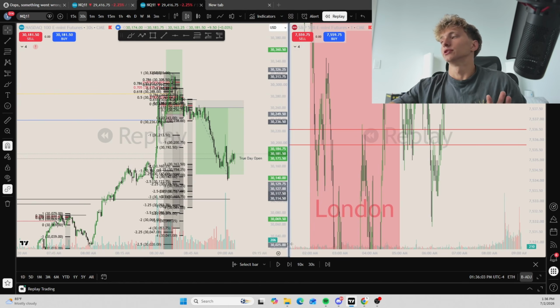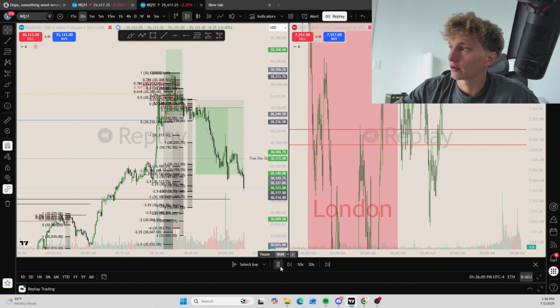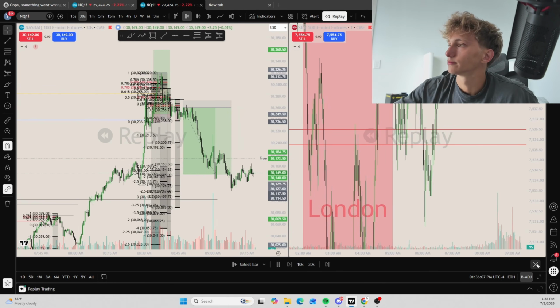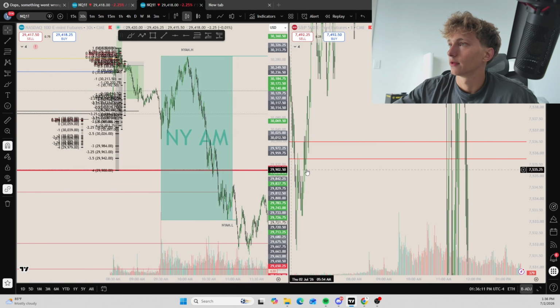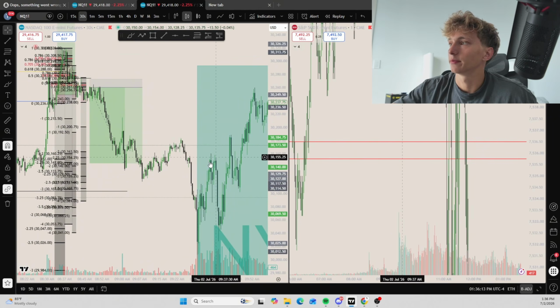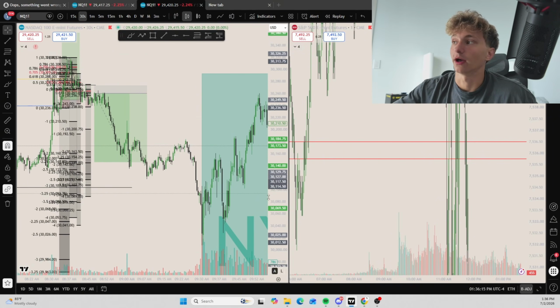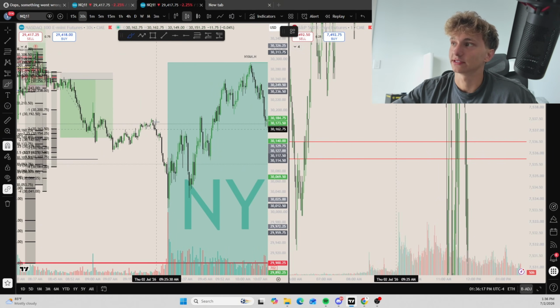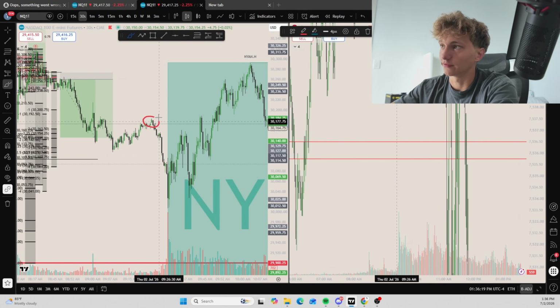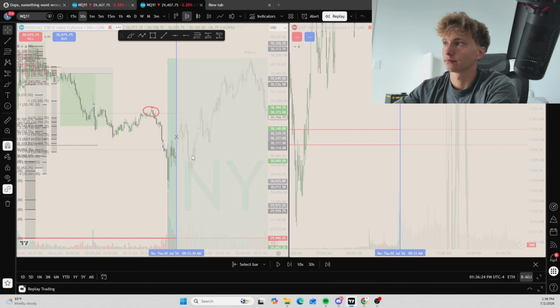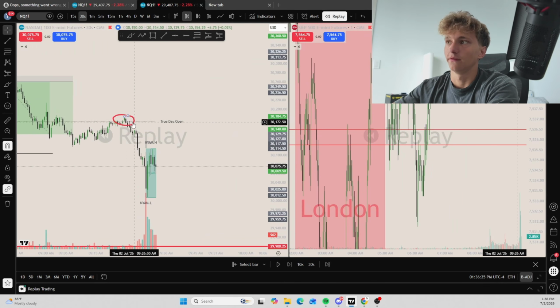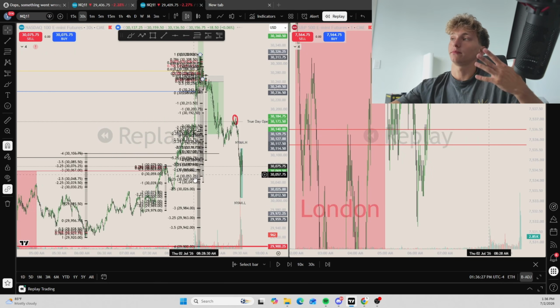Beautiful trade. So that played, and then also, this is what's awesome, market open, and market open ended up following through even more. I know a few people in the Discord server that ended up taking these shorts off of True Day Open, this dashed line right here. Very clean. But overall, that was my day.